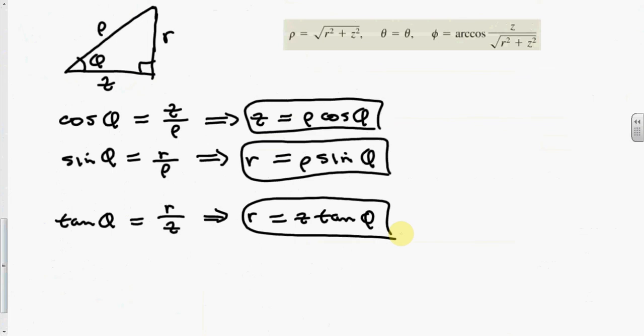Now, what I want to do also, you recall that x squared plus y squared is equal to r squared. But now that you're out in the space and you have this sphere, you directly get the equation of the sphere, and that is that x squared plus y squared plus z squared is equal to rho squared. Rho becomes the radius out in space.